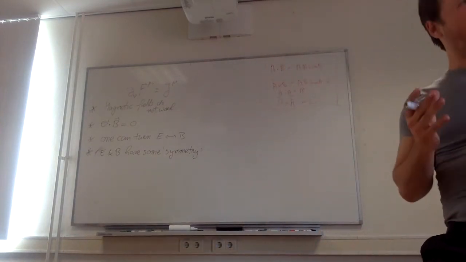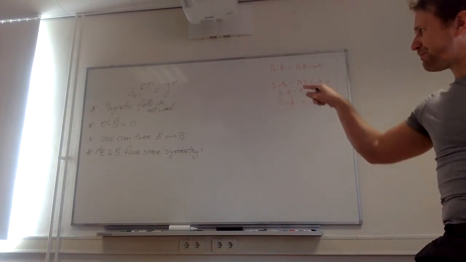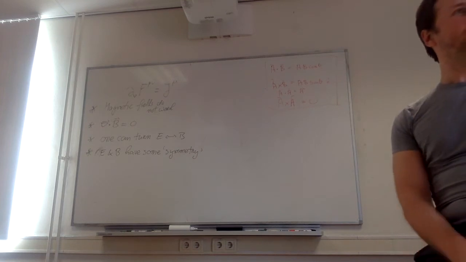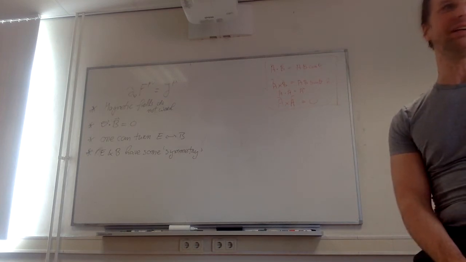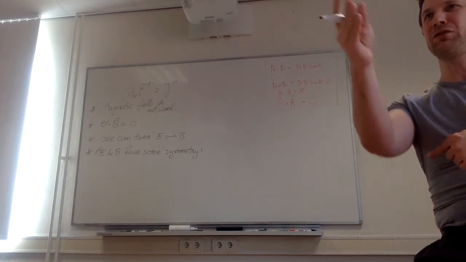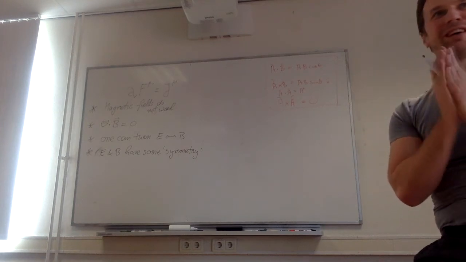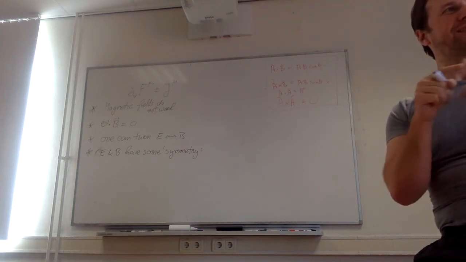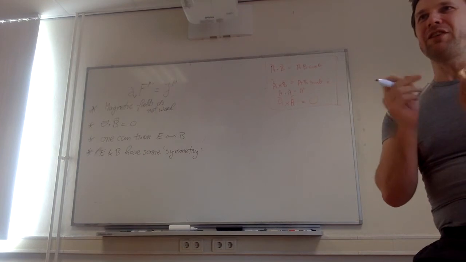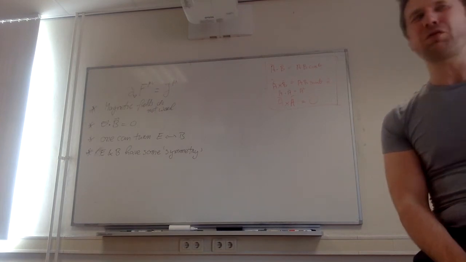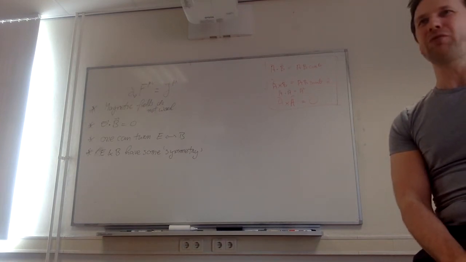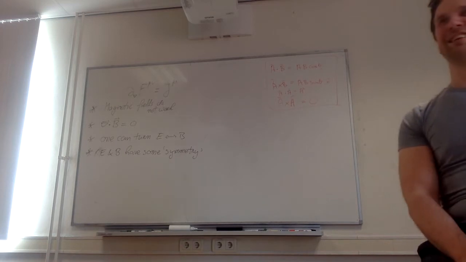What we're going to see today already is that you can turn E's into B's and B's into E's, but not as easily into each other. This is sort of the symmetry Giovanni is talking about. You can turn them into each other, but not quite under the same rules. So they're sort of the same-ish, or they obey the same rules, but not really.